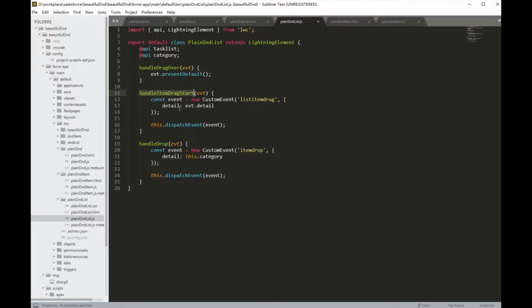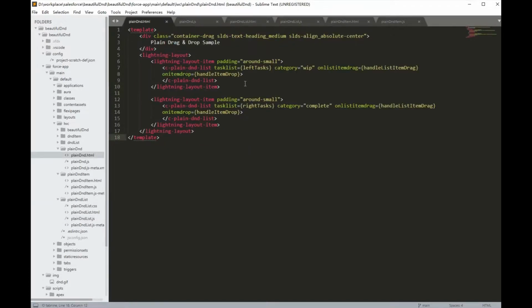We just listen to it and we pass it all the way up to its parent container, and we pass the detail as well. And in the drop class, we don't handle it either. We pass it to the parent to handle, where we pass the category in the detail of the event, and we pass it as an event called item drop. The reason we want to pass the category is because we want the container to know which is the dragged item. We also want to know the destination of the dragged item, where it dropped into. So those are the two things we basically want the container to know.